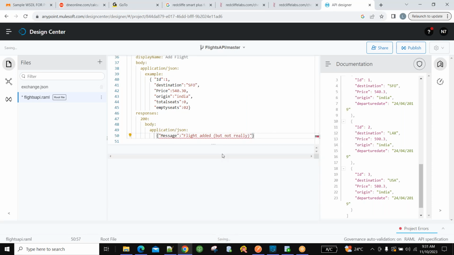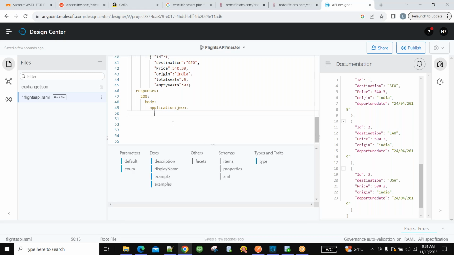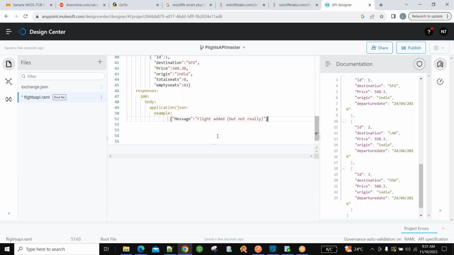See, it is showing an error, right? Why is it showing an error? Because we have missed the example. Let me remove this. Here we have to keep the example, right? We have missed that. That is the reason it is showing an error. Now this is fine. Automatically it is saving. You are not saving anywhere, otherwise you can click Control S as well, no harm in that.